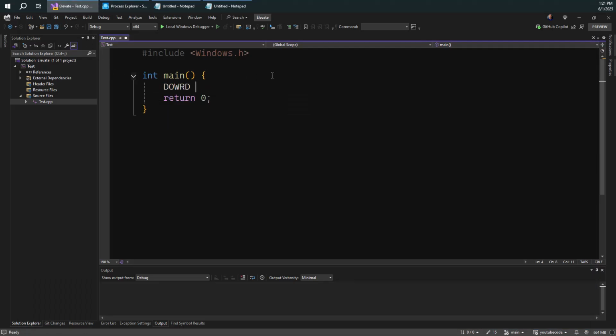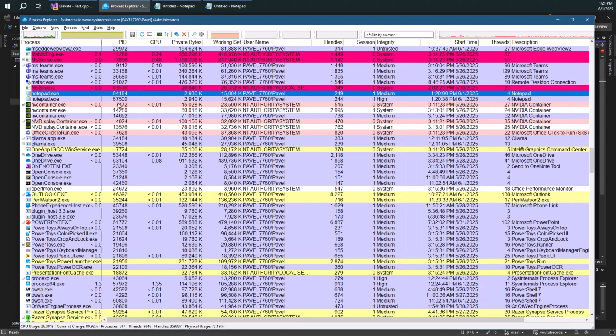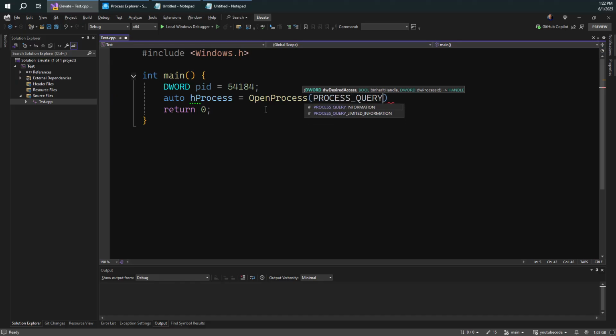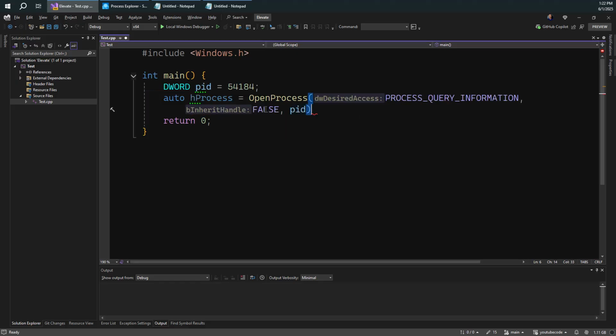Let's say I want to open a handle to one of these Notepad processes. So first, let's start with the one that runs with medium integrity level. It has a process ID, let's get it here. So we have 64184. What I want to do is get a handle to this process. I'm going to ask for something simple like process query information. Process query information is part of the idea of a read kind of access to the process. I want to get some important information about the process. So here's where I'm going to specify the process ID. Let's see if that works.